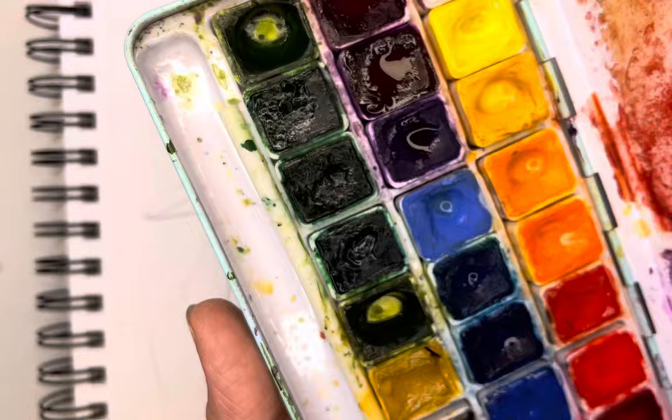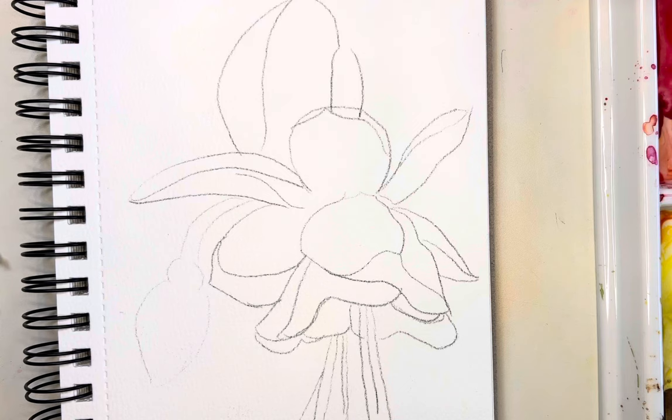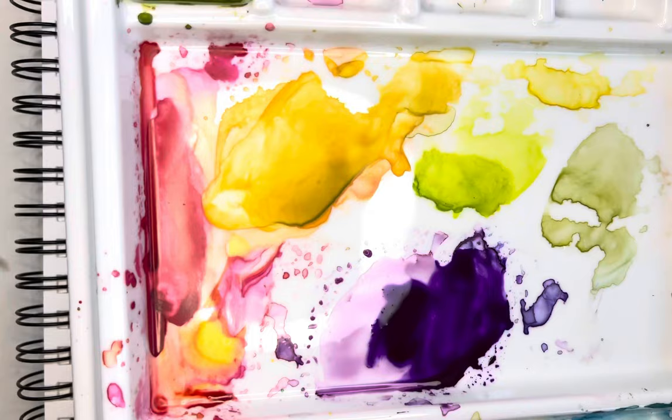I'm also using my My Lane palette because I paint so much and it's a good affordable palette. My go-to for a commission would be Windsor Newton. The palette is a little heavy to move, which is good — some of you asked for a heavier palette that didn't move around. Look at how beautiful these large wells are.